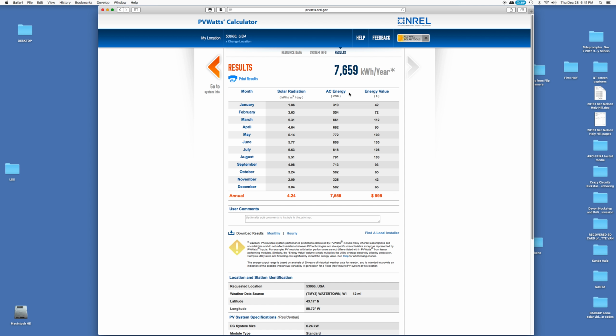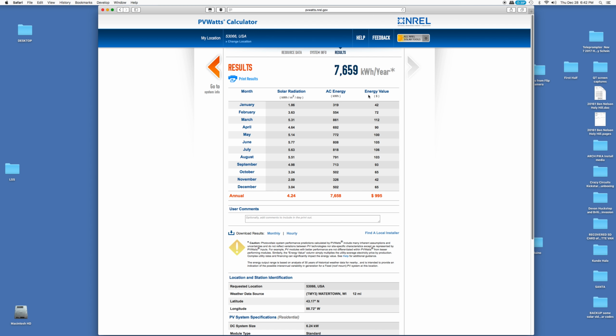What's kind of cool about this is I know that generally I'm using around 600 kilowatt hours of energy per month. That means, look at this, in March all the way through September, I could actually produce more power than what I use. Now, in the winter, October, November, December, January, February, I'll use more than that. But because I have a grid tie system, I can bank my credits with my power company, which is a pretty cool thing to be able to do.